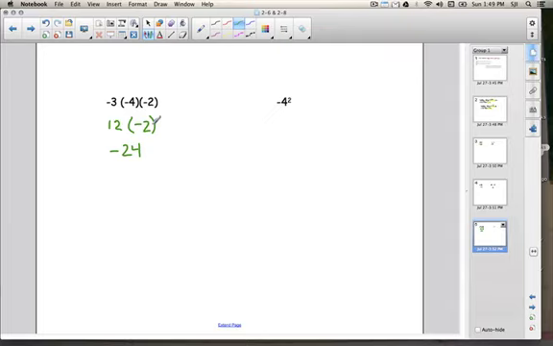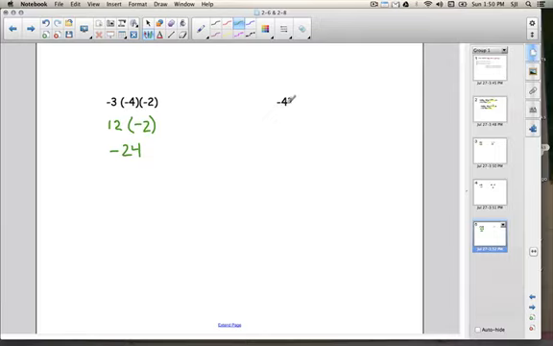Remember, you're just going to multiply two numbers together and get your answer, and then bring down the next one and multiply that one. We'd do the same thing if we had 4 or 5 or 6 numbers here. It doesn't matter how many numbers you're multiplying or dividing together, you're still going to do it the same way. Multiply or divide the first two, and then do the next one and the next one and the next one until you're done.